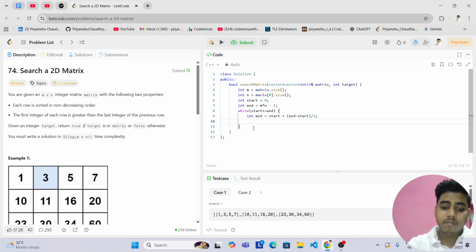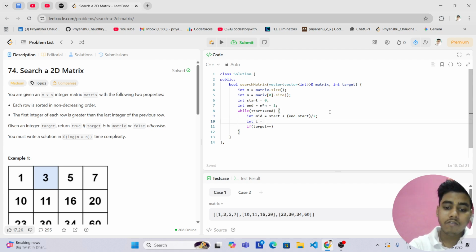And then what we check: in a 1D array we used to check if target is equal to array of mid, but in this case we have a matrix, so we cannot say matrix of mid, we have to find i and j.